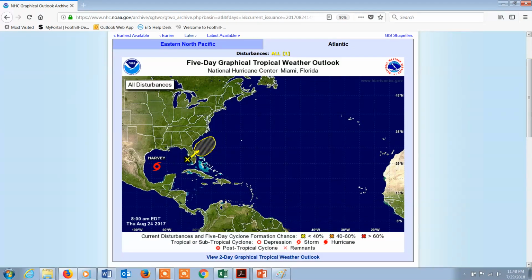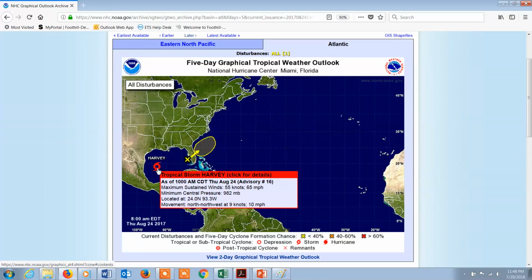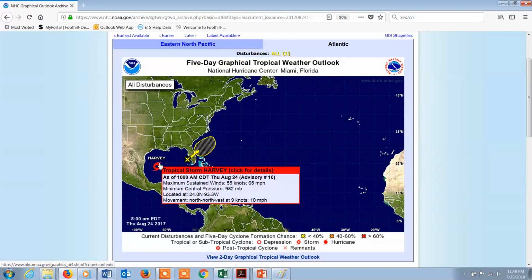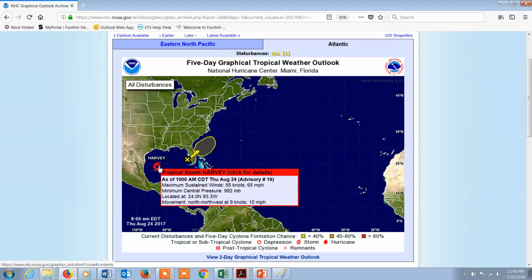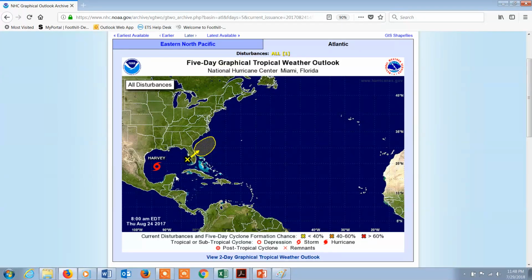So now things are a little bit different. Instead of that red blob, we have this weird, kind of bloated S looking thing. If you've ever played The Sims, it almost looks like a simoleon logo. And as you hover over it, you see something that says Tropical Storm Harvey. I'm not going to say a whole lot about it, but basically that area that was forecast to see tropical cyclone development actually saw it. A storm formed, and the storm's name is Harvey.